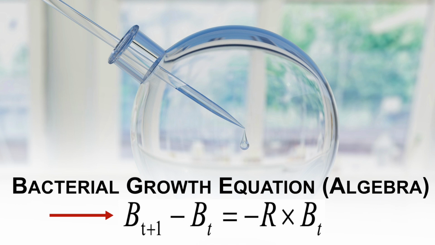There are two distinct time domains, and the difference Bt+1 minus Bt is a total algebraic or arithmetic aspect, because minus is used here and minus is an algebraic operation. Therefore, we have to apply algebra properly once we confirm what the problem actually is, and this equates to minus r multiplied by Bt. This is the resultant. Definitely we have to check by the mathematical process whether it is equal or not. This is the modeling of the bacteria growth equation through algebra.